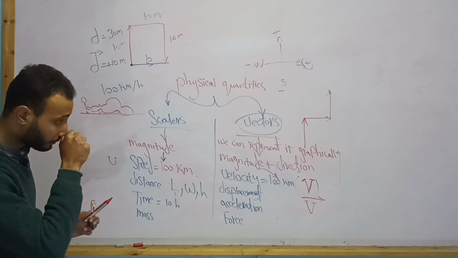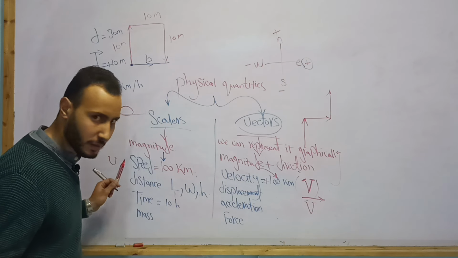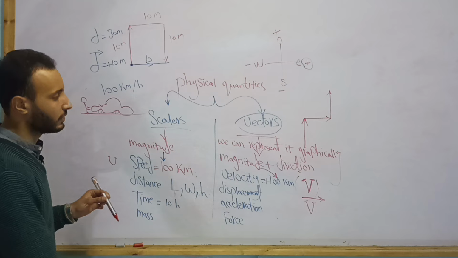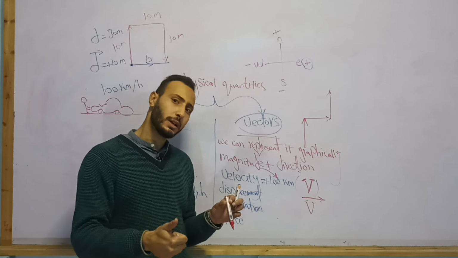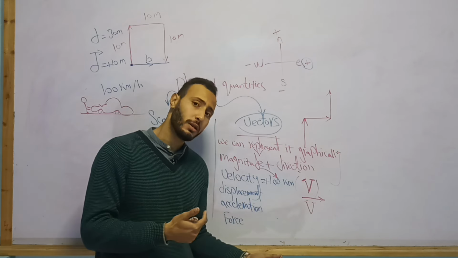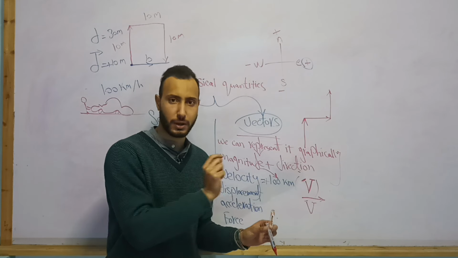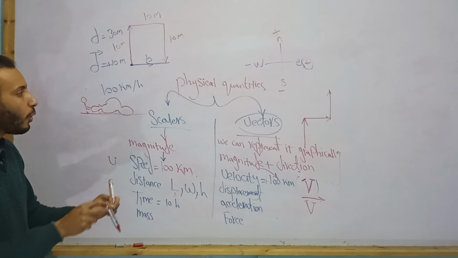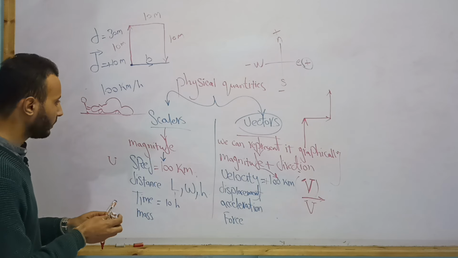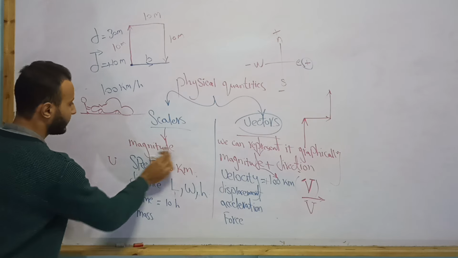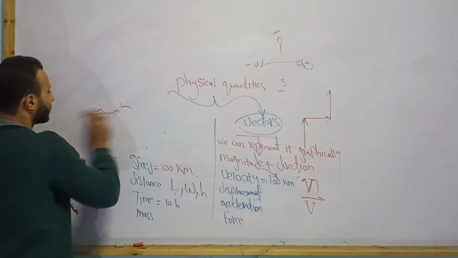Okay, good. And this part is the first part we're going to dive into: how we can represent the vector graphically, and then make a summation for the vectors, a subtraction, a division, a multiplication. So this is the next part we're going to talk about, okay? But this was all about the comparison between the scalar and vector. Okay, so let's get to the second part. We don't need the scalar anymore.